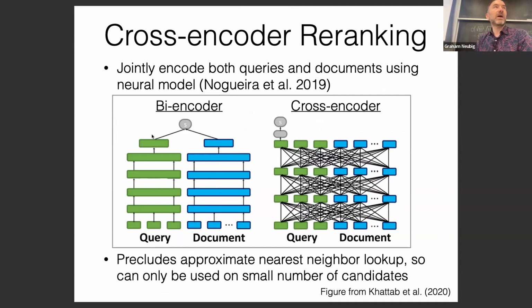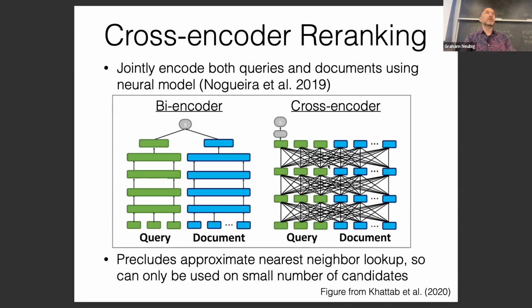So this is the bi-encoder method, where you encode all of the documents beforehand, then you encode the query, and then you do a vector search over them. The problem with this is that it's not the most accurate way of doing things, because you need to encode the documents before you know the queries. So your document encoding basically needs to capture all of the relevant information for any query possible.